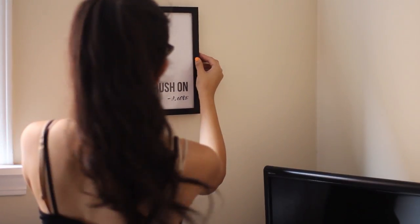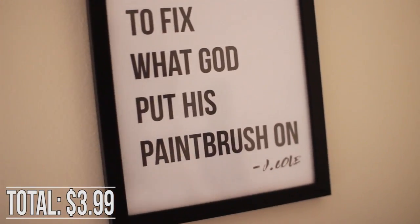I like putting mine close to my workspace because it's nice to feel motivated, especially during a stressful day.